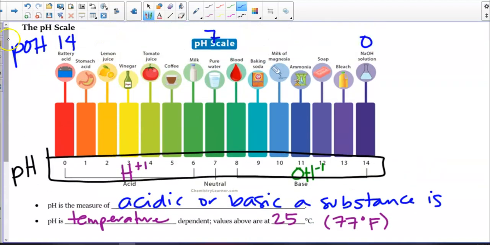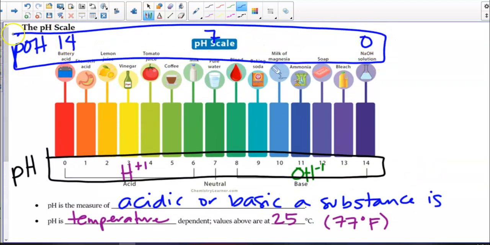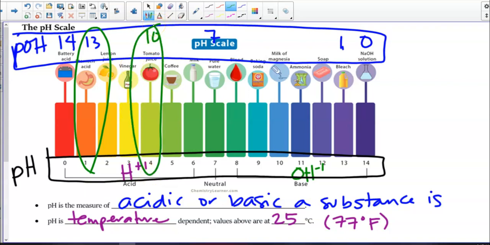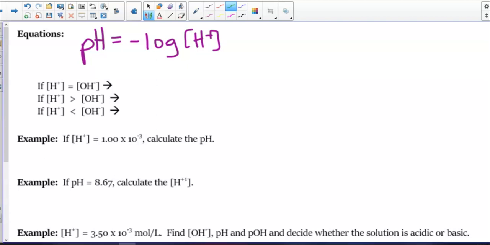So this right here is our pOH scale, right? So 13 would be where 1 is, right? 13 down here would be 1 on the pOH scale, and so on. So you can see, every time I have a pH of, let's say, 1, I have a pOH of 13, right? If I had a pH of 4, I would have a pOH of 10. These corresponding numbers will always add up to 14. So they're just reverses of each other. So pOH plus pH is 14.